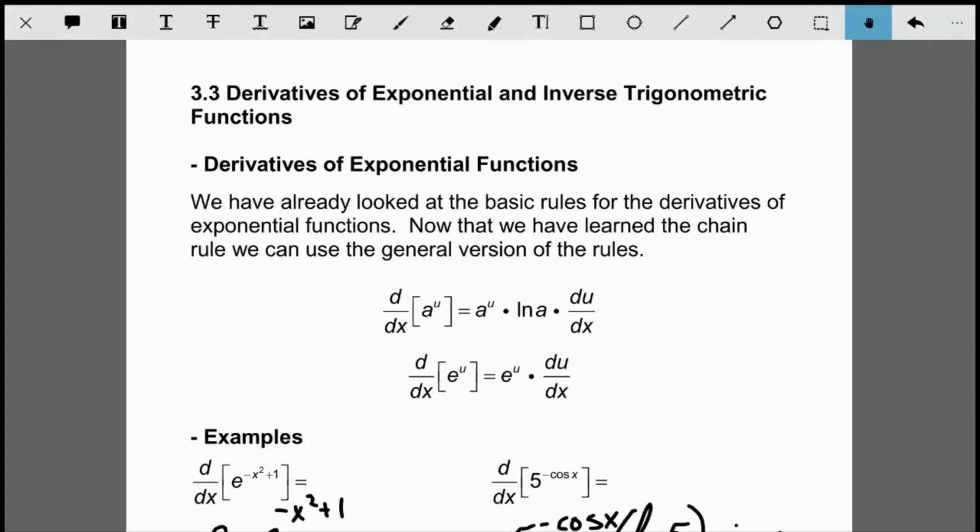All right, so I've got a couple of examples that I want you to try here, and I just want you to take a couple of minutes and work through these. So there's two examples, not anything difficult about them, but pause the video, work through those two, and then I'll show you the solutions.